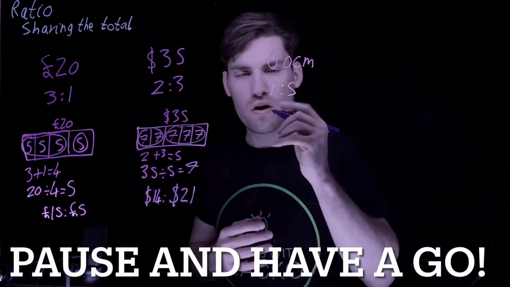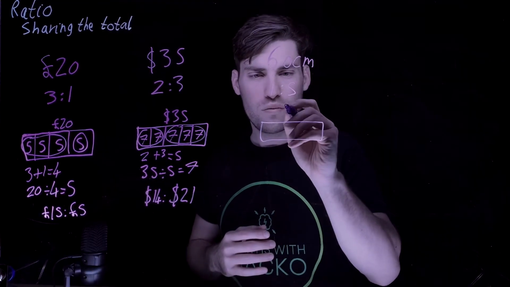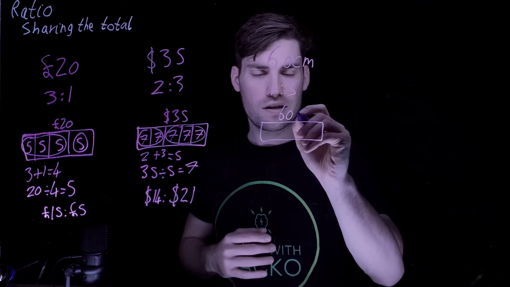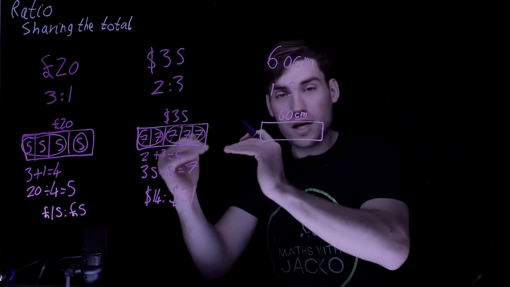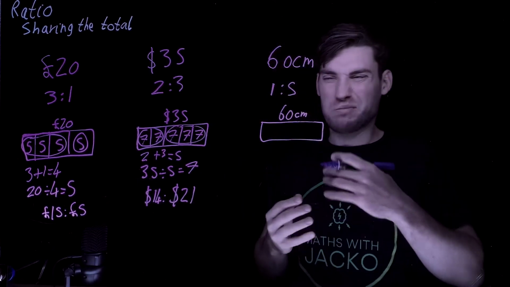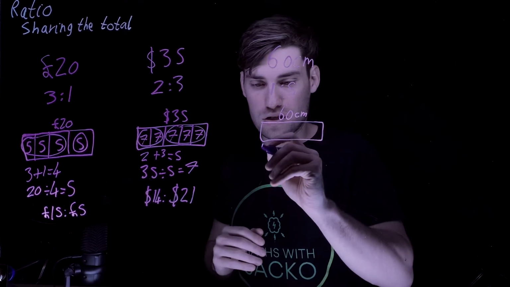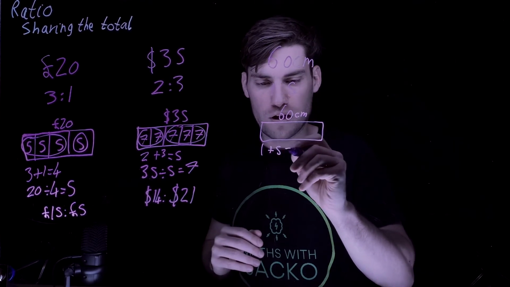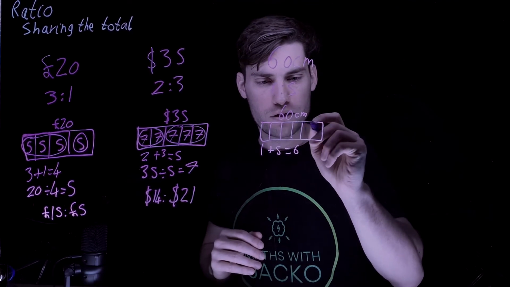Okay, so the ratio 1 to 5, so all we're doing then, we draw our box. So I like to write 60 again above it like this, just to help me, remind me. As well, if you keep all your working out neat and tidy, it helps to check your working out as well. It helps to check your answer, especially if it doesn't look right at the end. So 1 to 5, that means it's 6 parts altogether, because 1 plus 5 equals 6. So 2, 3, 4, 5, 6.